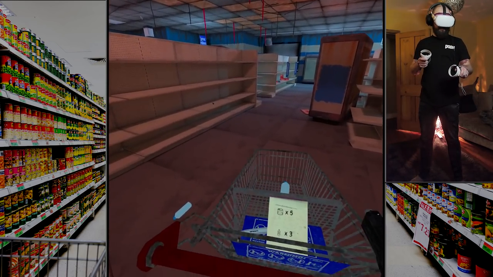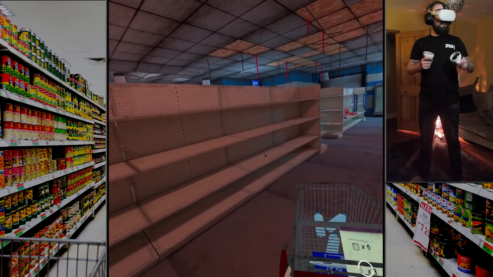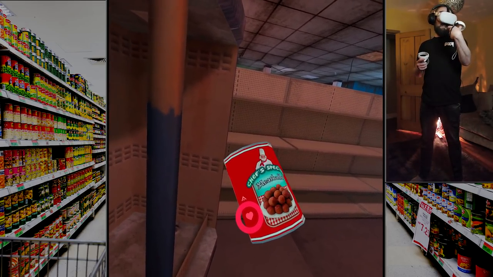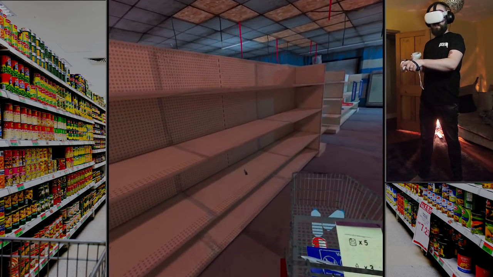You can blow off the heads. That's good. Right. Get that bottle of water there. Oh, hello. What have we got here? Can of meatballs. Chef's special. I'll take them. Don't know if I need them, but I'll take them.